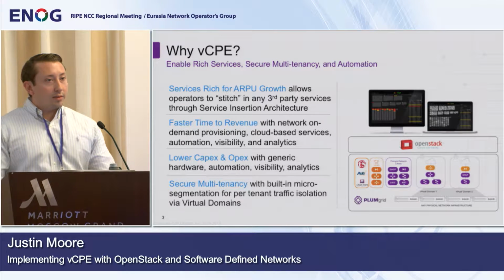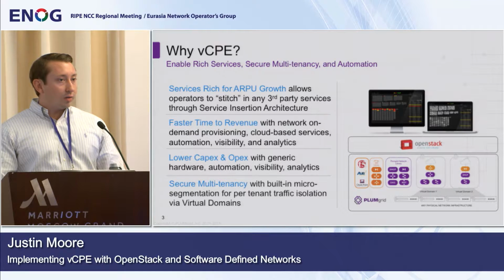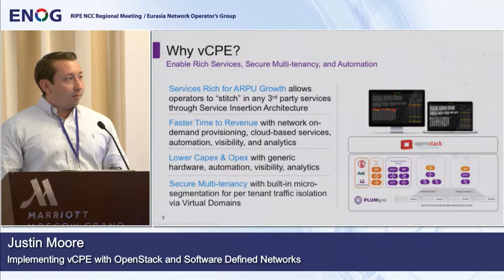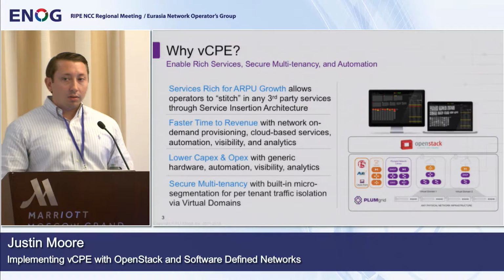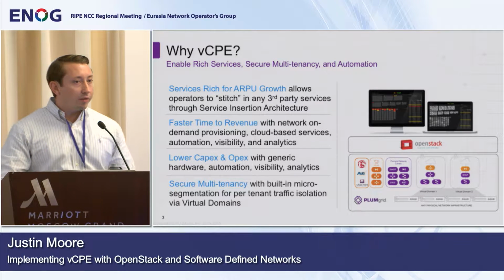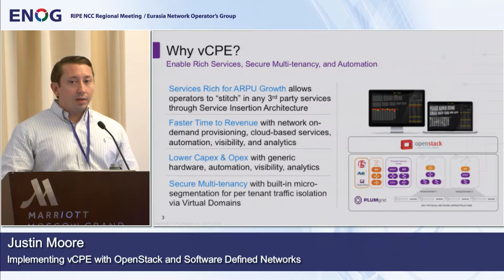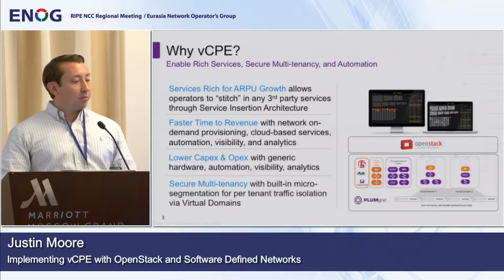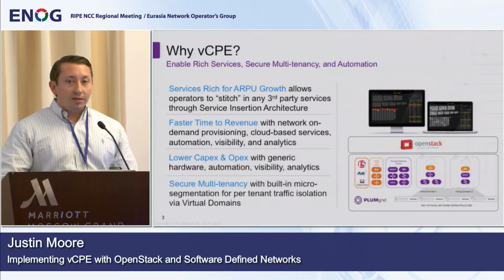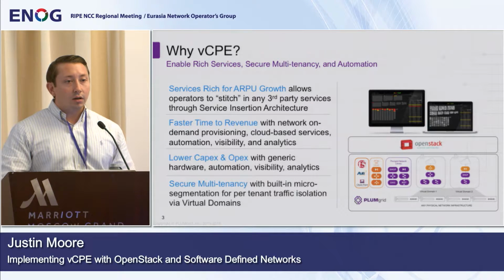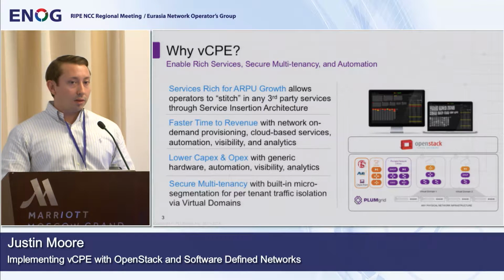We do this through things like cloud technologies, improved automation, better configuration management. But it's also important for us to lower our capital and operating expenses. And so cloud is a good way of doing that. SDN in particular is a good way of doing that, moving away from purpose-built, high-end, expensive hardware devices, more towards a software-based model. Allows you to lower your costs pretty dramatically. And the final piece of vCPE is micro-segmentation. So we've got to have good ability to segment out our customers from each other. And that's for their security, that's for our security, and that's to make sure that the system runs as intended.